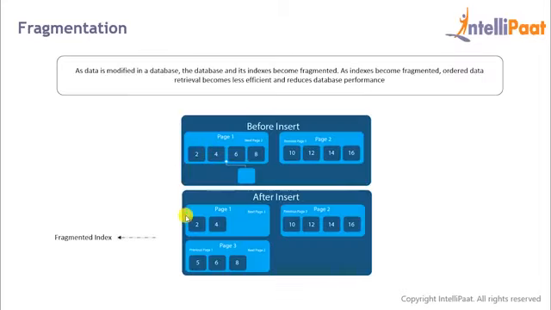Now let's talk about one of the problems which is associated with indexing, and that is known as fragmentation. So index fragmentation happens when the indexes are scattered all over the database. Well, whenever SQL Server performs I/O operation, it initially reads the data from the disk, which is known as physical read. So it pulls everything into the SQL Server buffer. So there is a logical order in this buffer, and whenever the query runs again, instead of doing physical read, SQL Server would look into the buffer, and if it can't find the requisite data in the buffer, that is when it will do physical read from the disk.